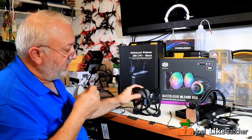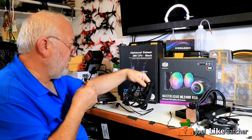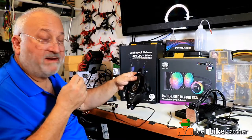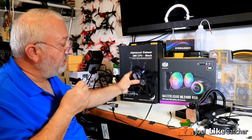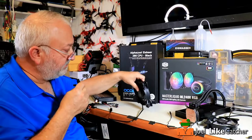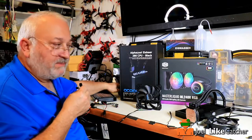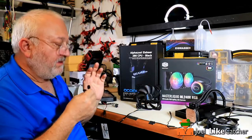I also want to mention that this fan — if you look at the back — it says powered by Be Quiet. This is actually a Be Quiet fan that's been private labeled for AlphaCool. Be Quiet and AlphaCool have a partnership and they co-brand things. So we have a quiet fan, a quiet pump on the AlphaCool side, and a loud pump and loud fan on the Cooler Master side.